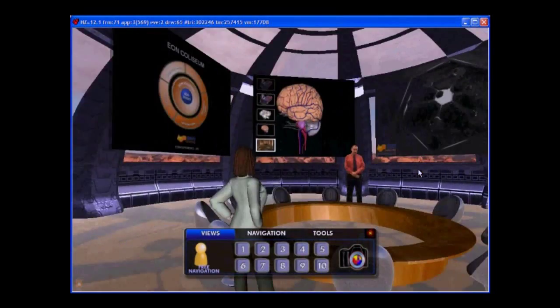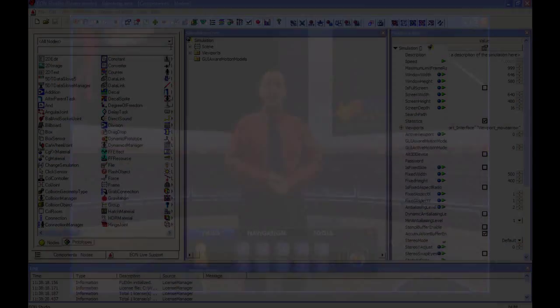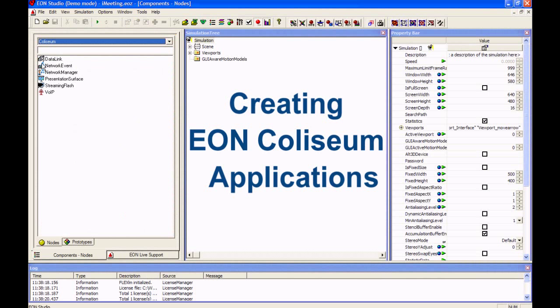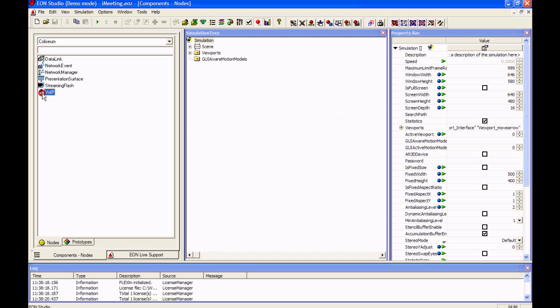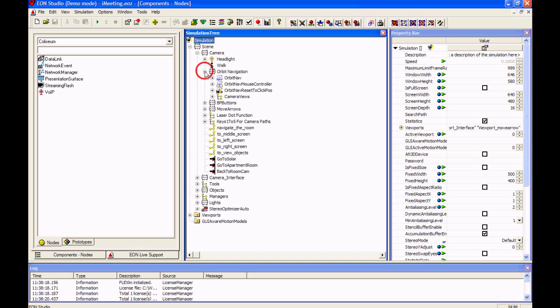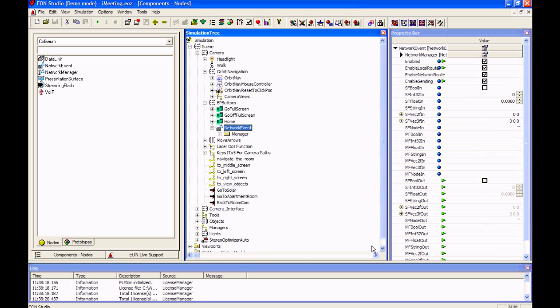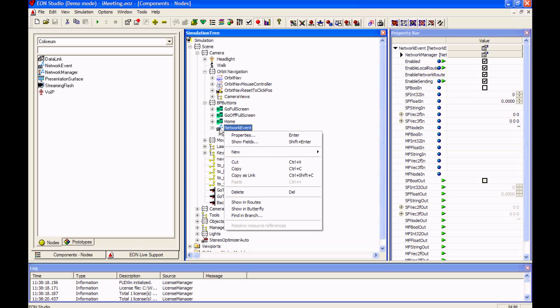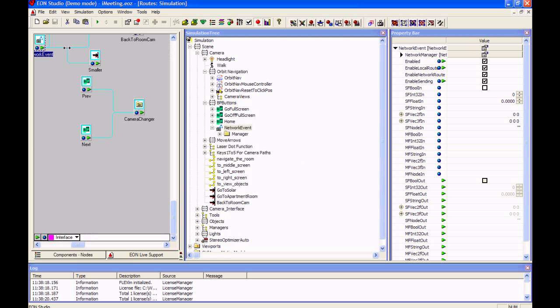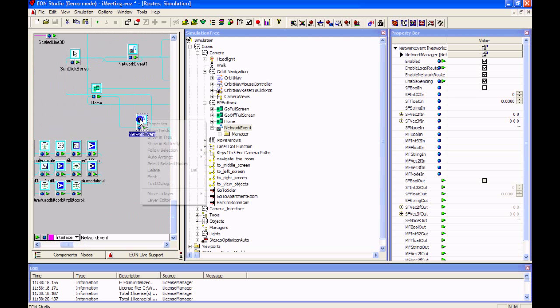Next, we will shortly look at how we create EON Coliseum applications like the one that we've seen here. We're familiar with EON Studio, EON Professional authoring interfaces, and EON Coliseum adds a number of new nodes to this familiar authoring tool. It allows you to set up presentation surfaces, voice over IP, distributed events over the internet, and the other capabilities existing in Coliseum. And here you see an example of a Coliseum application with a network distribution for the camera movement. So I can control this as a follow host or move freely around. And here we see how it's connected within the route editing view, depending on, of course, the contents of the Coliseum application.